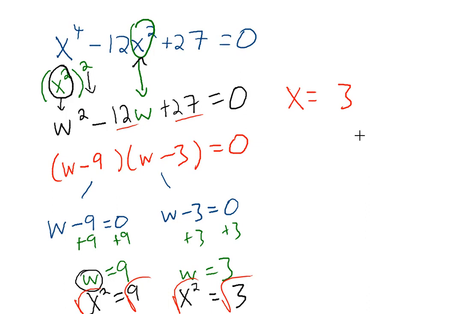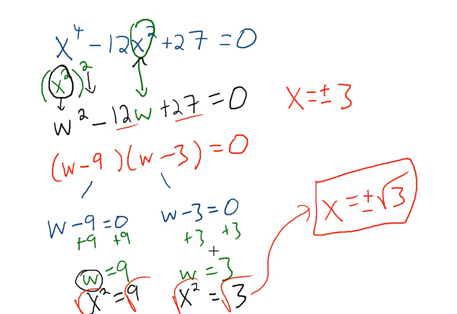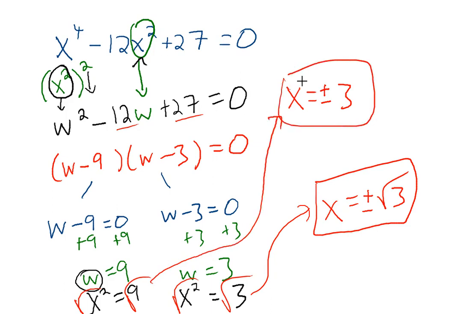And I'm kind of pausing there because hopefully you remembered what else should go with that. Since we took the square root of both sides, we need to put a plus or minus there. And the same thing on this one, right? On this one right here, we're going to get x equals the square root of 3, but because we took the square root of both sides, it's going to be plus or minus. So we get these two answers here. Now, it's really not two, it's 4 answers, right? We have positive 3, negative 3, positive square root of 3, negative square root of 3.